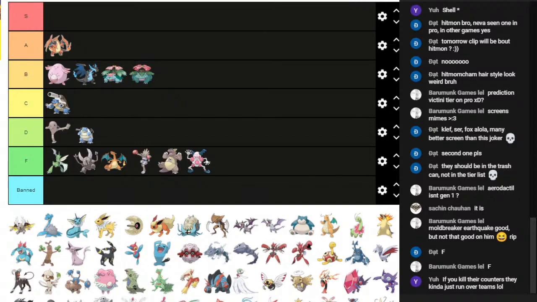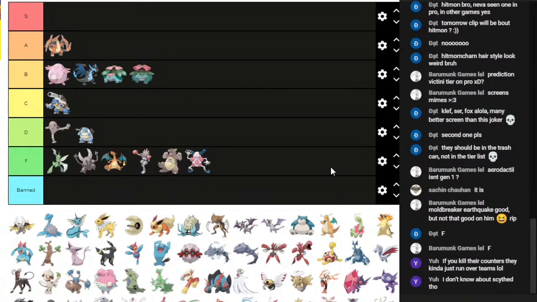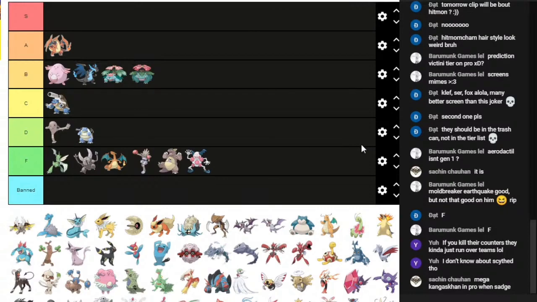If you kill their counters, you kind of run over teams. Well, not Kangaskhan, Hitmonchan, and also Mr. Mime. Charizard, Pinsir, and Scyther. I mean, these six are actually very good Pokemon if you have a lower tier on them. But we don't, so I have to put them at... they don't do nearly as well as other Pokemon in just one tier.